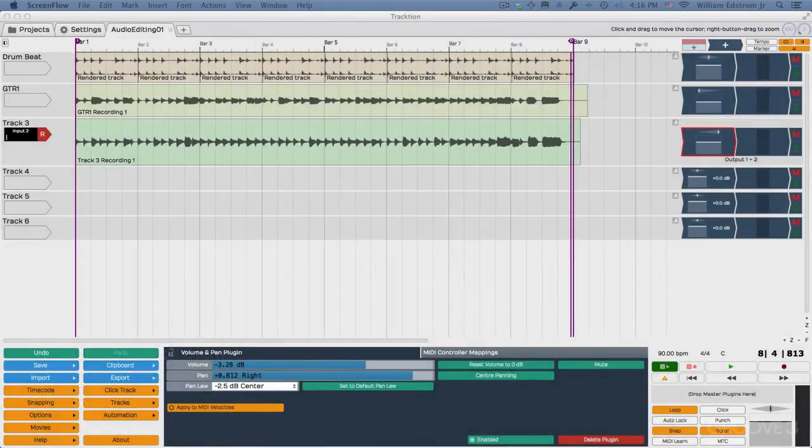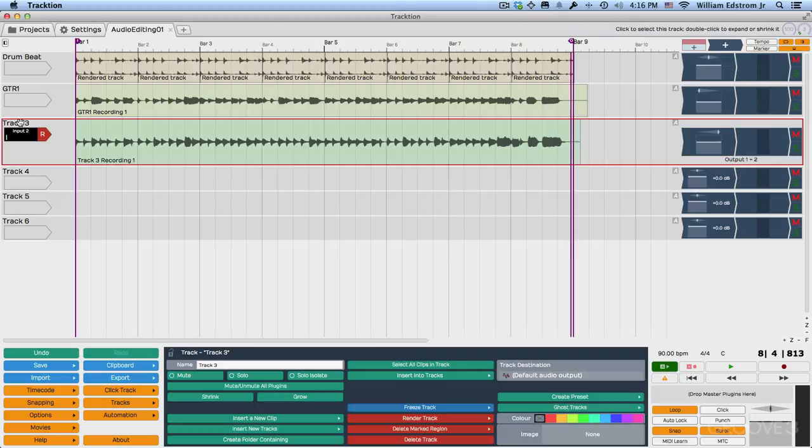Now in this video, I'm going to record an overdub of a bass line, and I'm going to do it by just directly connecting to the audio interface. Many audio interfaces have a switch or a high impedance input that you can use to record your guitar direct. This is perfect for recording bass.